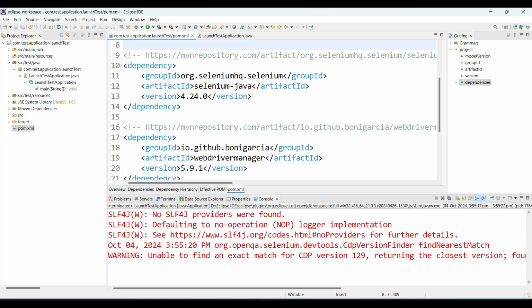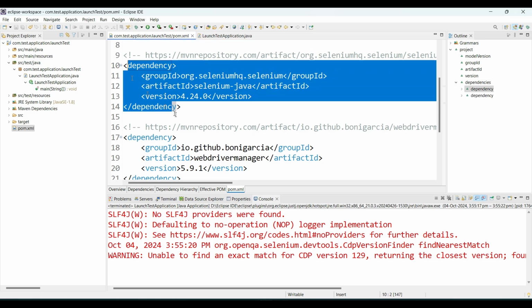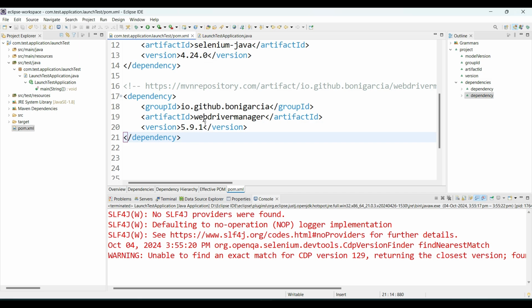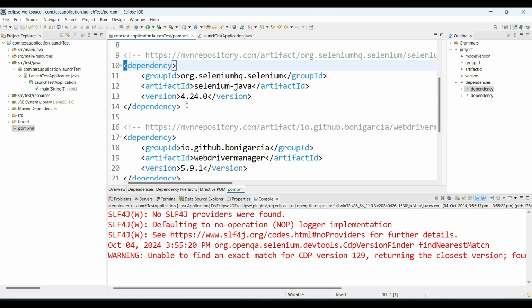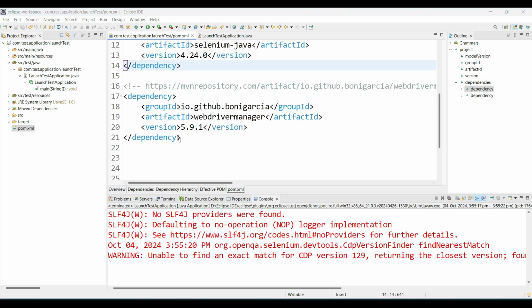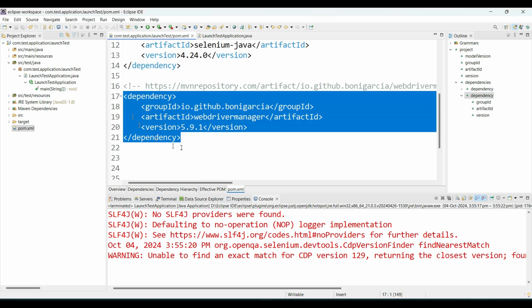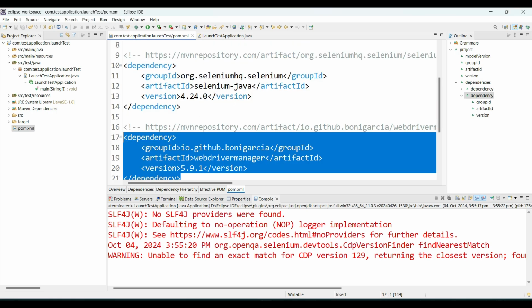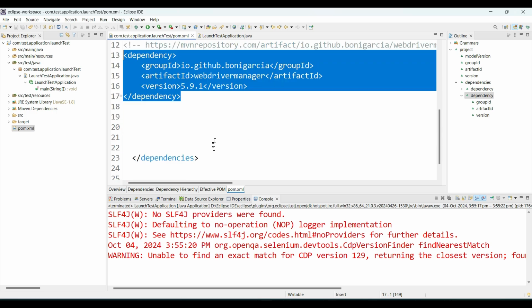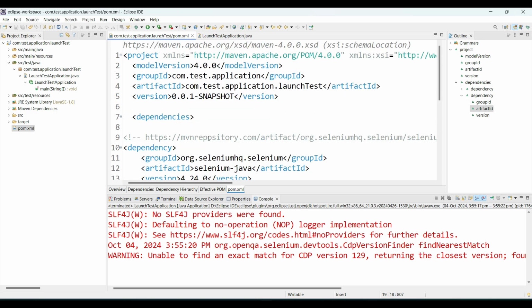Here I have created a setup for Selenium with Java, that is WebDriver, and WebDriverManager through the dependencies.